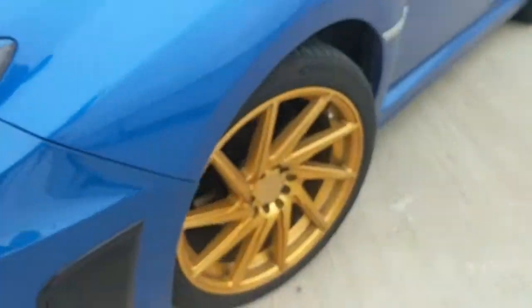Then I think after that is when I'm going to get the access port tune. I don't want to do much more than that because stock block and everything, I don't need a whole lot of power right now. Eventually down the road, I would like to buy a new block and everything and just build an engine from scratch and then drop it in once that's all done. But we'll see about that. That's very expensive and time consuming. So not today, but sometime.